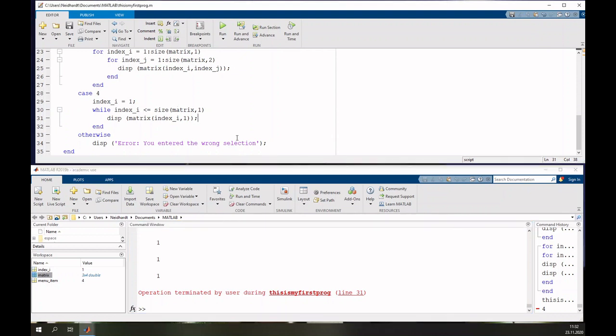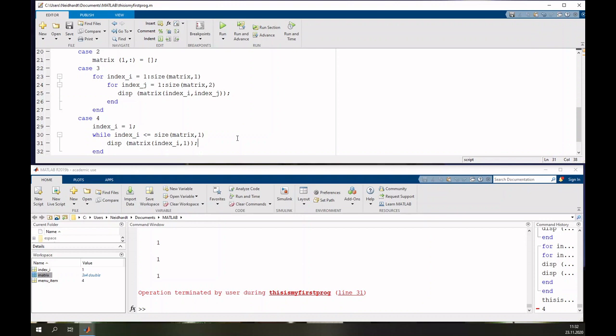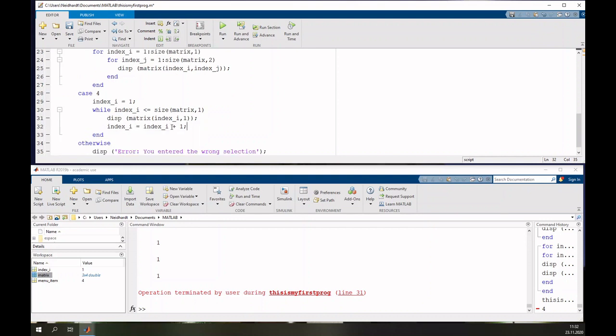So therefore, what we have to change to get the same result as with the first for loop is to do this counting ourselves. So after each comparison and activity, we add 1 to the index, and then we can use this.